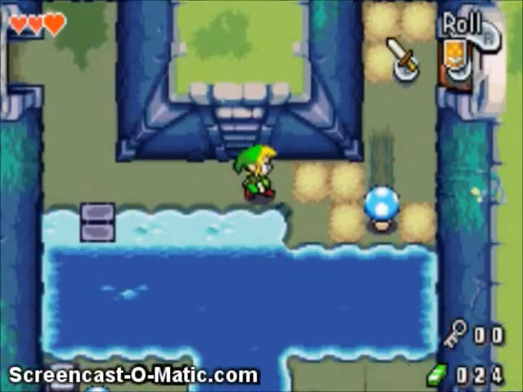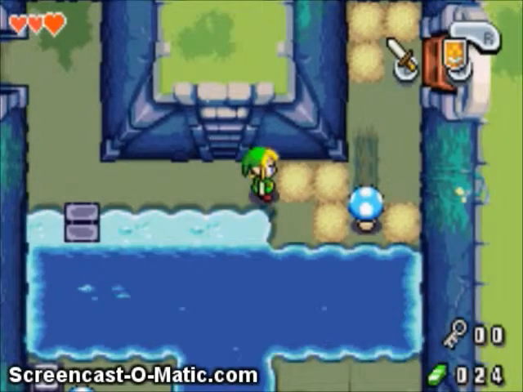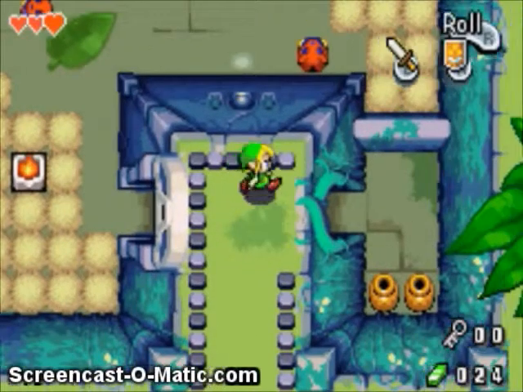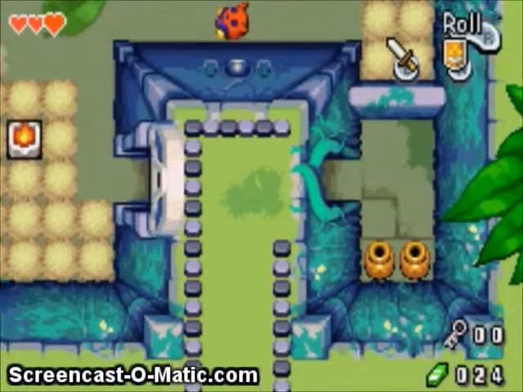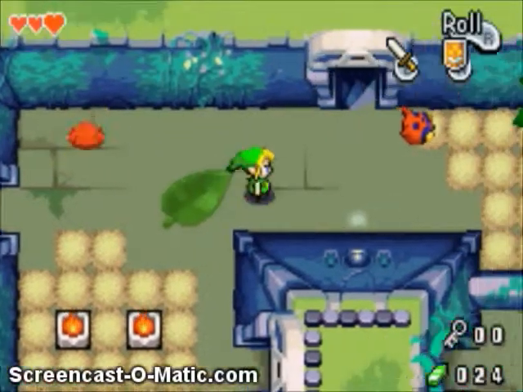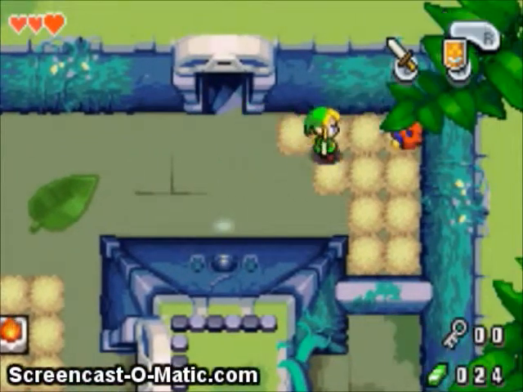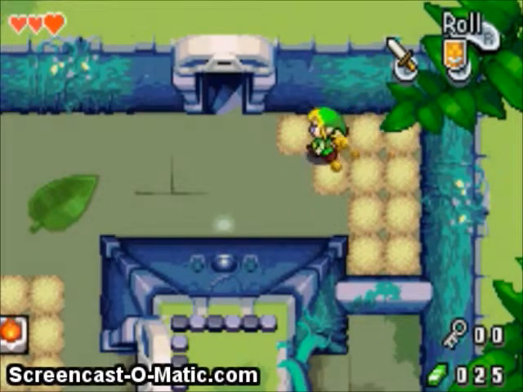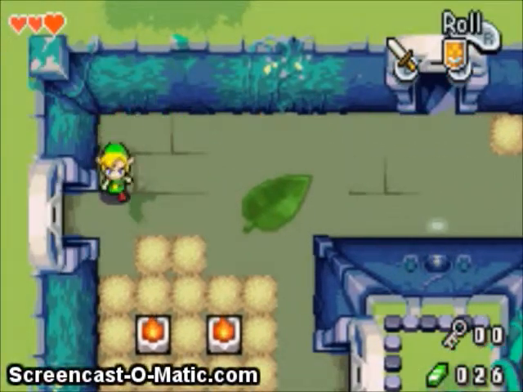And there's another mushroom, but I don't know if we want to go that way yet or not. We might go this way. Yeah, I think we're going this way. Just jump down there. I don't remember the names of half these enemies. There's some really weird enemies that aren't in any other Zelda game. I just can't think of any of their names.